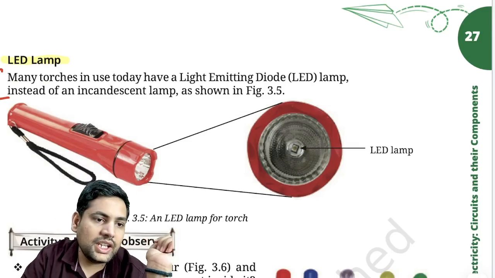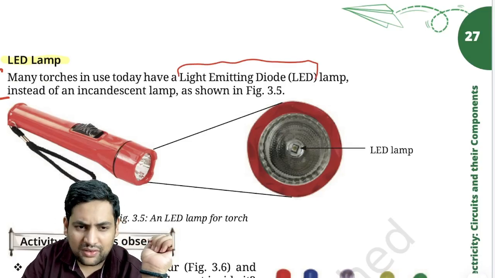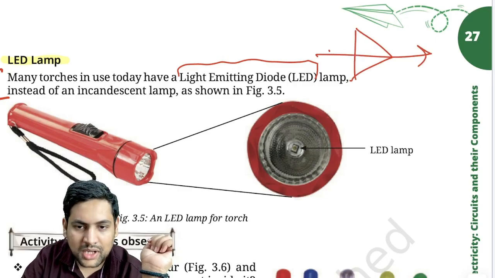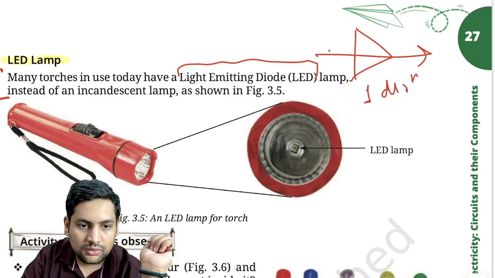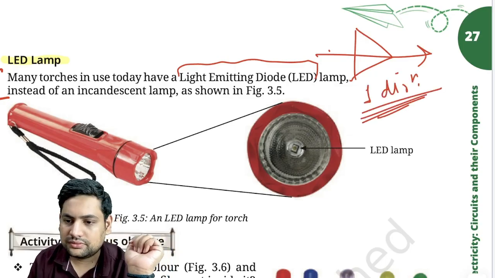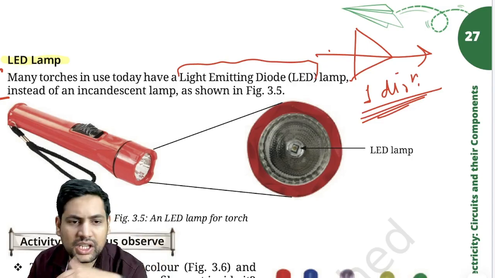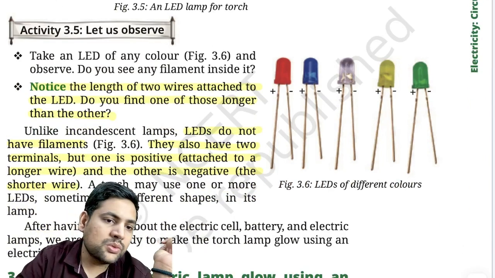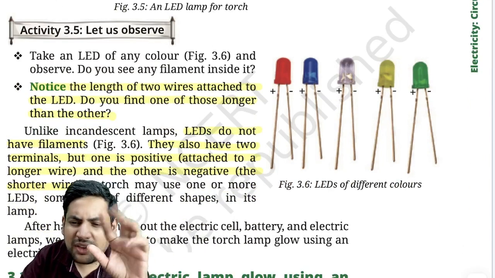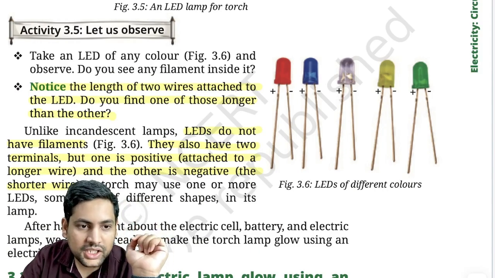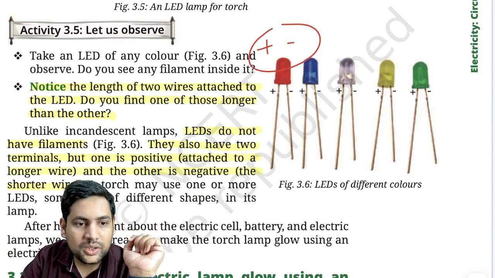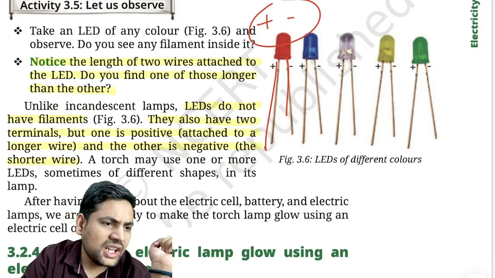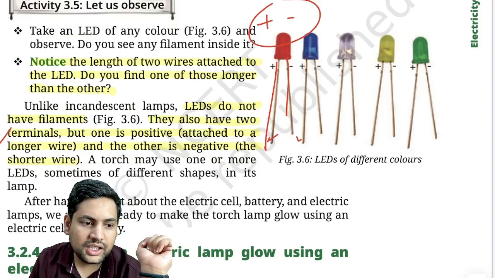What is this? LED means light emitting diode. Now, let me tell you about a diode. A diode is something where current can pass only in one direction. These are unidirectional in nature. Only in one direction can current flow. Now, in an LED, there are two kinds of wires. In the normal bulb you didn't have any positive, negative within the bulb, but here you have a positive terminal and a negative terminal. The positive is usually longer, the negative is a little smaller. LEDs do not have any kind of filaments. They have proper terminals, positive and negative.